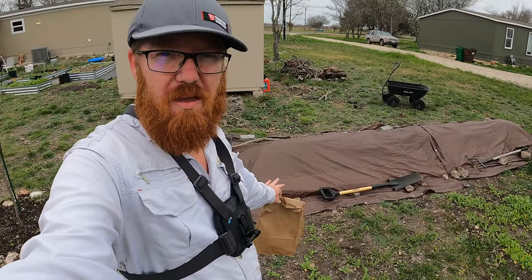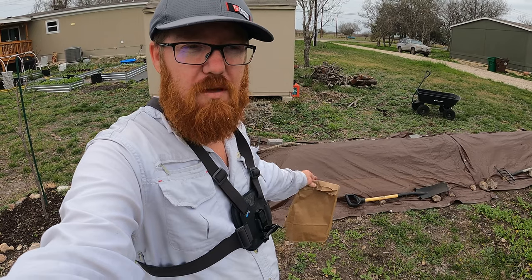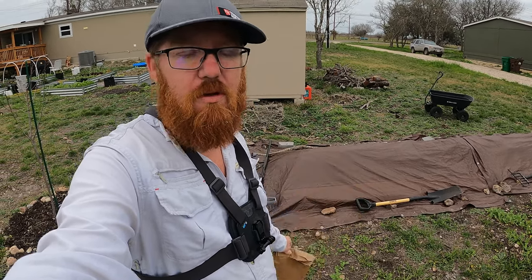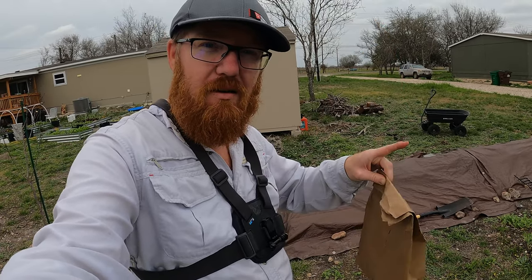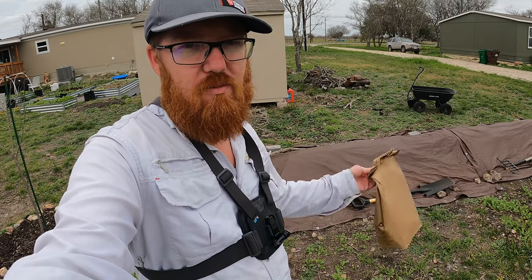So Hugelkultur beds tend to be robbed of nitrogen in the beginning, because all the wood breaking down tends to pull the nitrogen out of the soil. And clover are nitrogen fixers, which means that they add nitrogen back into the soil. And that's the plan. I hope that'll work. I did read up on it, and this is one of the better ones.